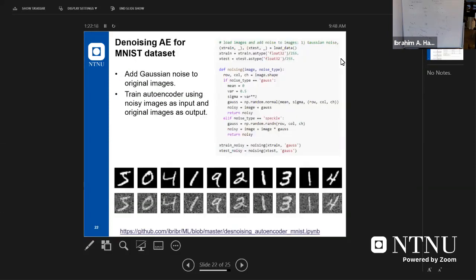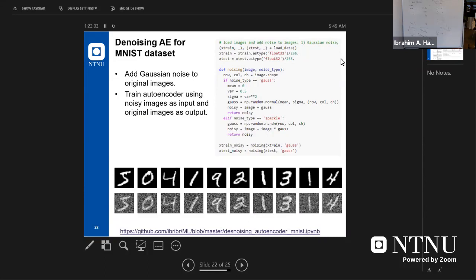So this is an example. I just used the MNIST data set, and I added some Gaussian noise. There are different types of noise, in fact. I trained an autoencoder using a noisy image as an input and the original image as an output. So this is the original image, and I added noise to the image. So this is the image plus noise. I will train the autoencoder using this set. So the input will be the noisy image, and the output will be the clean image. Normally, if I have an image with noise as an input, the autoencoder will try to reconstruct the clean image, right?